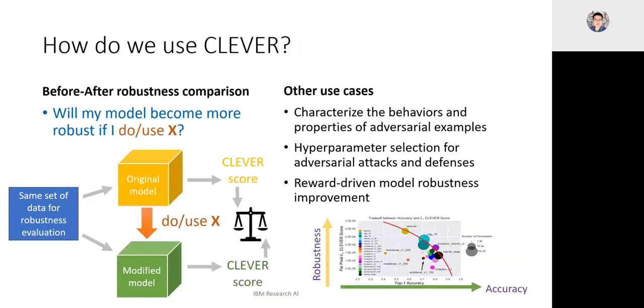So how do you use CLEVER or other certifications that we have in mind? The best use case that we are recommending is really the before-after robustness comparison. So more or less, you'll encounter a problem like: if I do a certain operation in my current model, for example, add a pooling layer, do some pre-filtering, how much robustness can I gain, right? So to answer that question, it's actually very ideal to use CLEVER or the verification techniques that we have discovered so far to do this job. So it provides a score or a certificate to justify how much robustness you can improve by doing certain operations. And we also use CLEVER in other ways, for example, to understand the accuracy-robustness trade-off of different ImageNet classifiers that I have shown you before.